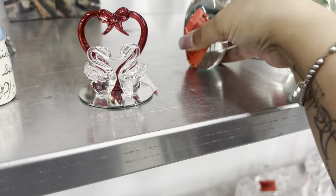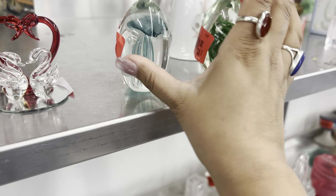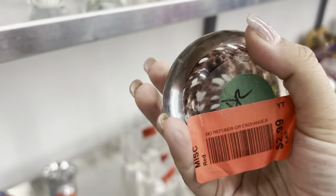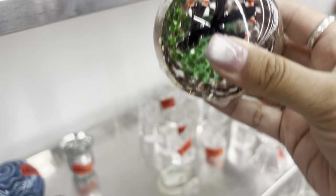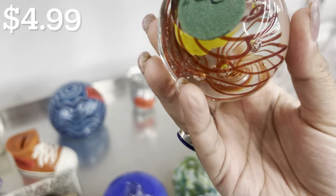The jellyfish ones do sell pretty well. They want $6 for it, but I could probably get about $20 for it. So we'll get those. And this one's really nice for $3, but why is it only three? There's a little chip there, but we can tolerate that. And then this one, we'll grab that too.